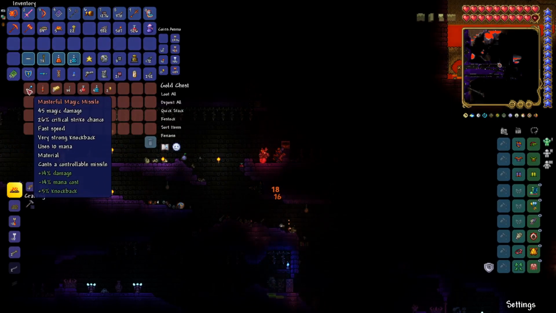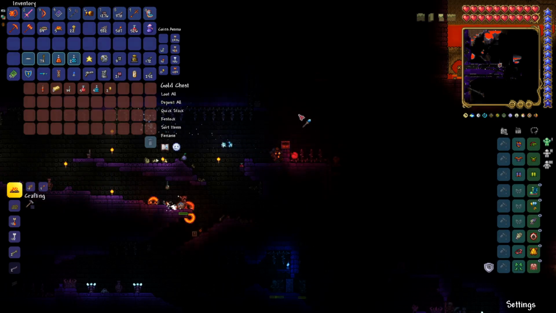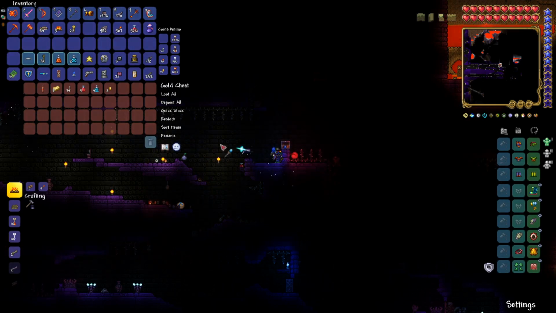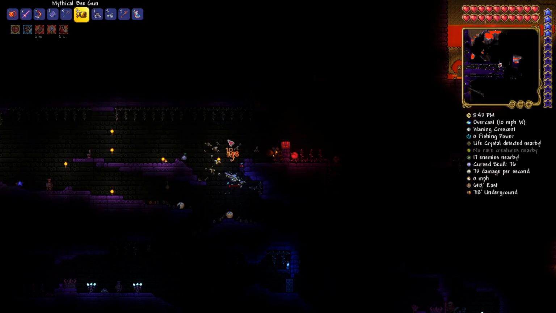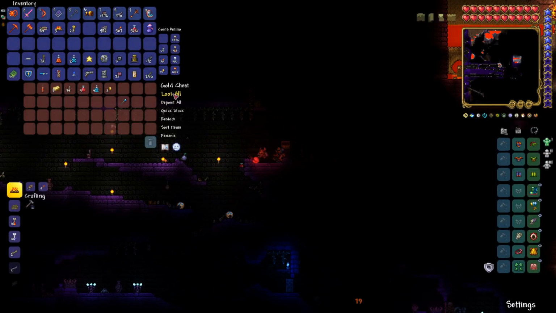Open this up for the Masterful Magic Missile. That's got homing, but not autocast. That's pretty good. The base form seems to be a bit expensive. We can obviously improve that. Everything. All the other loot.